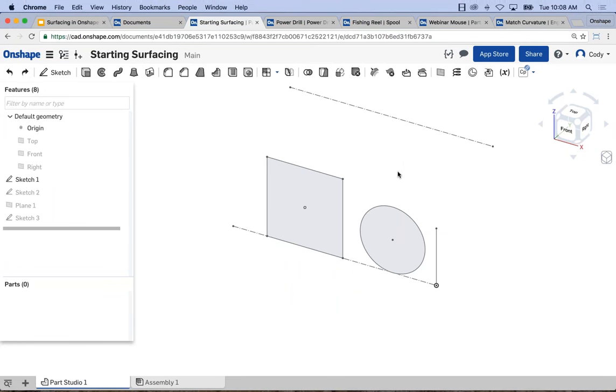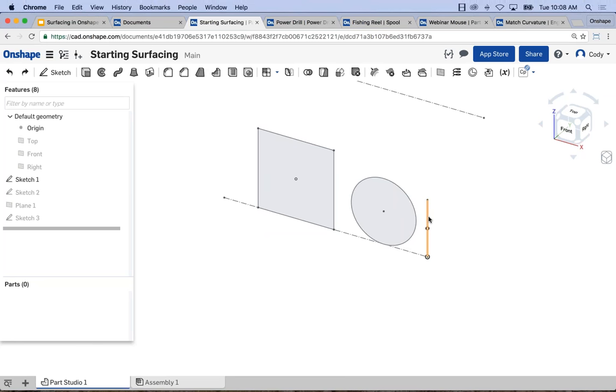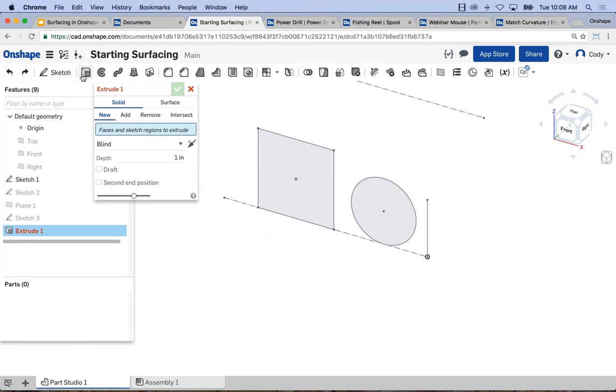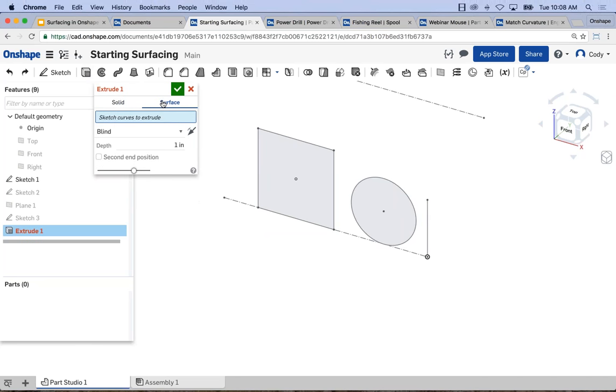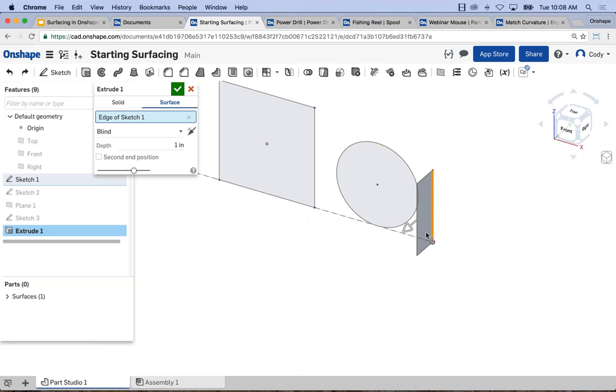So let's say, for instance, that I wanted to take this line and extrude it into a surface. How would I go about doing that? I'd select Extrude, and here's the important step: click Surface. So Extrude, Revolve, Sweep, Loft all have this option for surface. And of course, when you change to surface, you have the option to click on sketch curves that you want to extrude. This allows me to not define a face similar to this rectangle, but an open contour like this line. And it takes that one line and extrudes it as a surface.